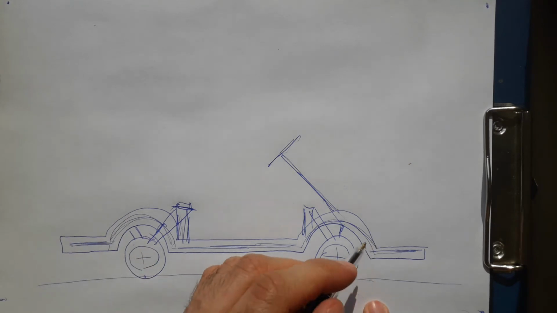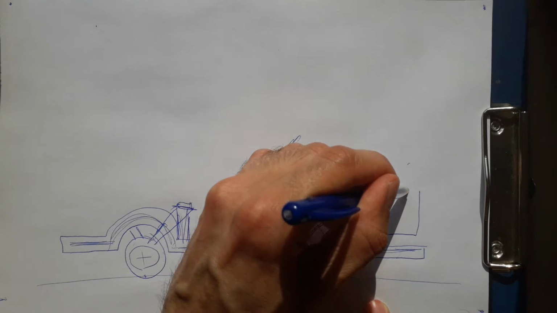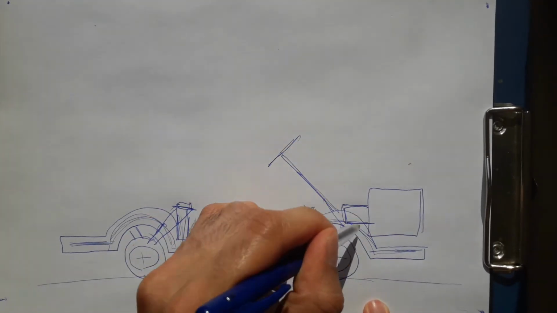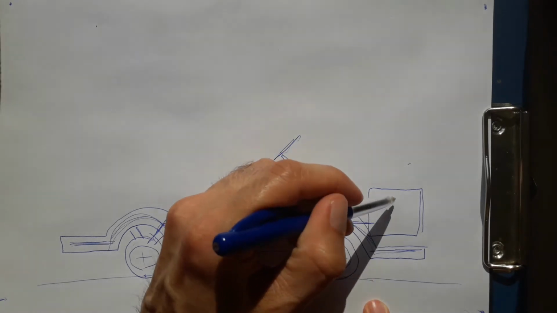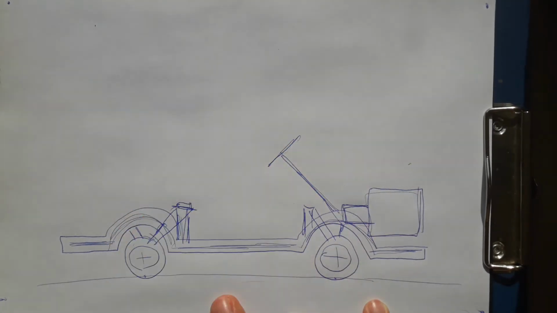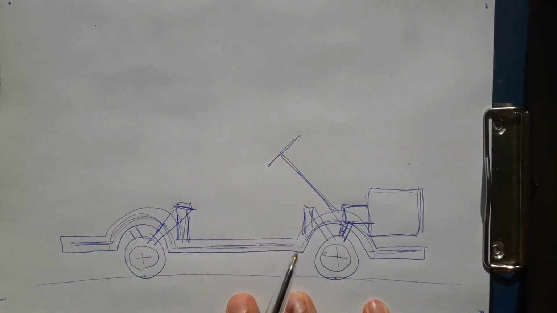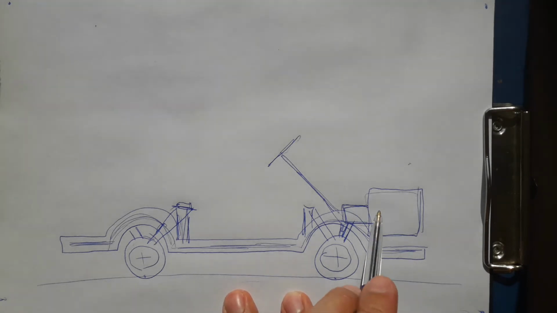Now we need something to run it, so we have an engine. Then we have a gearbox. So this engine, this gearbox, is the powertrain. This gives the power to our drivetrain. So now we can move it.